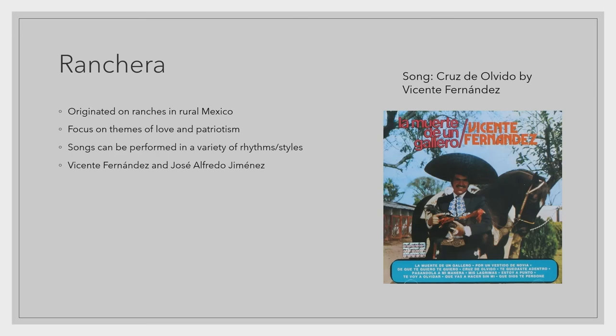The songs can be performed in a variety of rhythms and styles, so the genre can get very diverse, but what holds it together are those dramatic themes. Some famous singers are Vicente Fernandez and José Alfredo Jiménez. The song that we're listening to right now is Cruz de Olvido by Vicente Fernandez, who is kind of known as the Elvis Presley of Mexico.